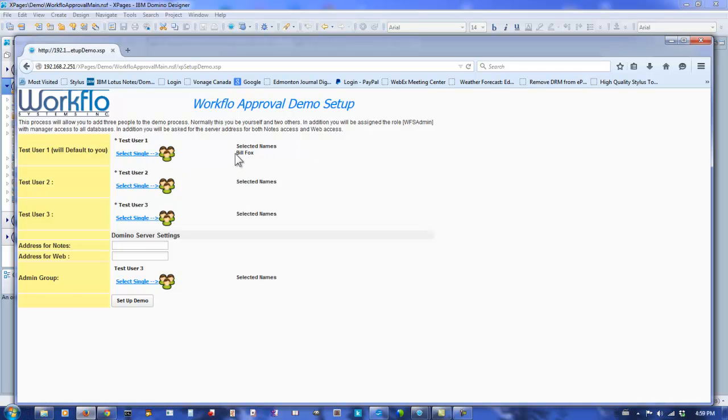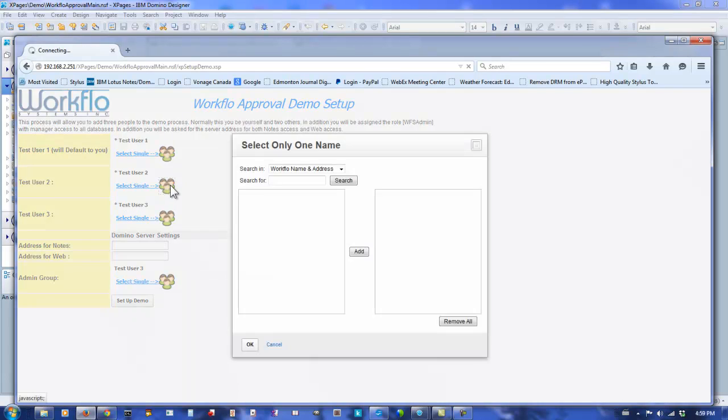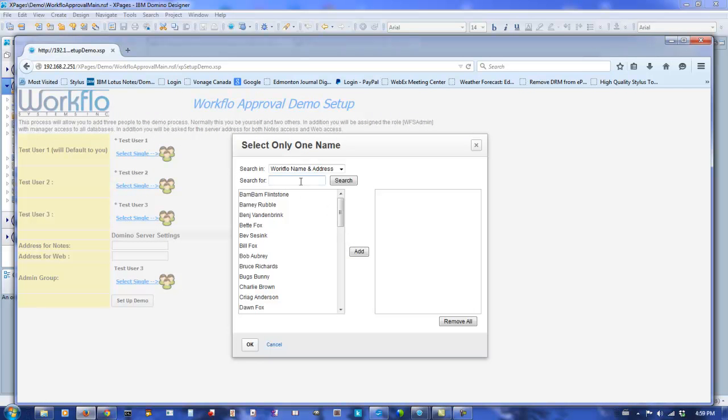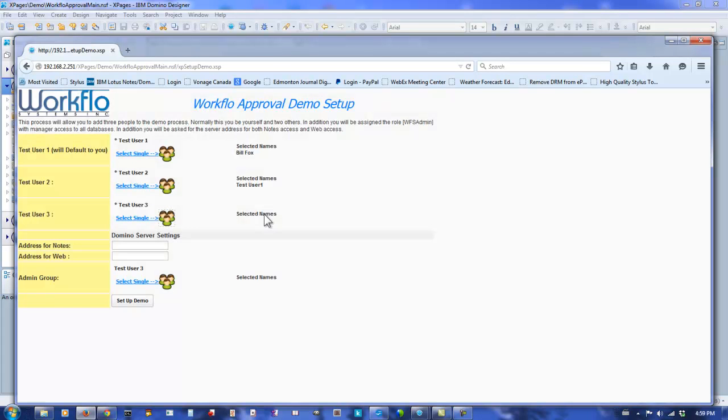Notice here to begin with that the test user 1 defaults to the person who opens this page, which is me in this case, would be you if you're doing this on your server. I'm going to set up 2 additional test users, and I create a group of test users just to be able to not bother other people. And so there we are with that.